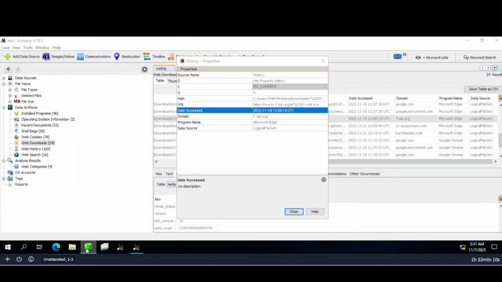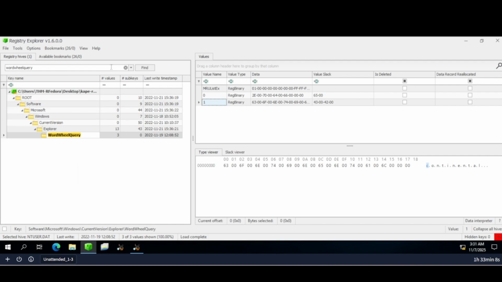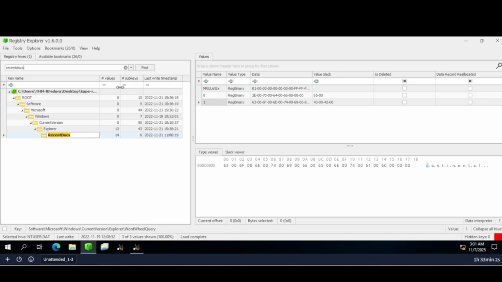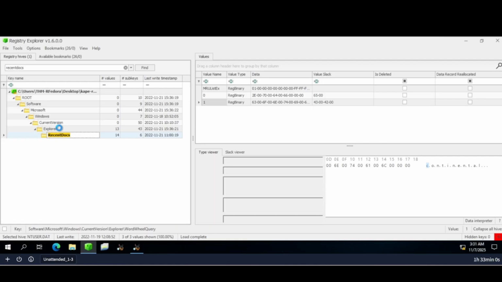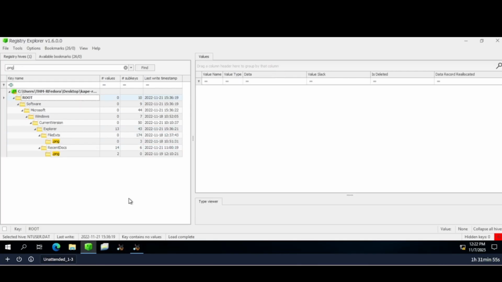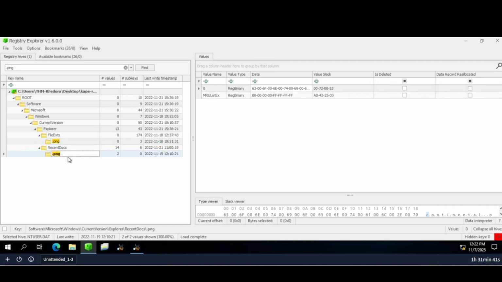Let's go over to our File Explorer. Or, yeah, hopefully y'all didn't cancel out of it. So recent docs. And let's see if it's in here. Let's click in here. Recent docs, okay. For this .png one, we're going to go back to this search up here and just type in .png. You'll see there's a couple items here listed with .png. This one here doesn't have anything in there, it appears. So we're looking at this other one that says recent docs, so this is probably going to be it.